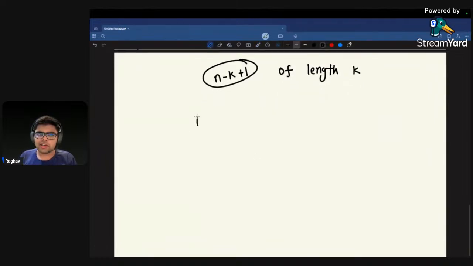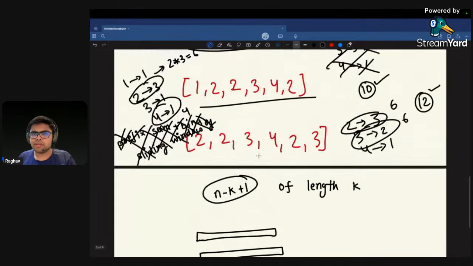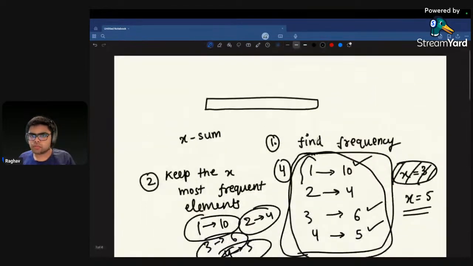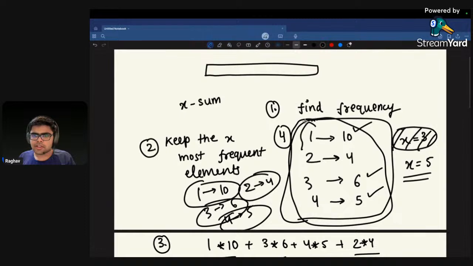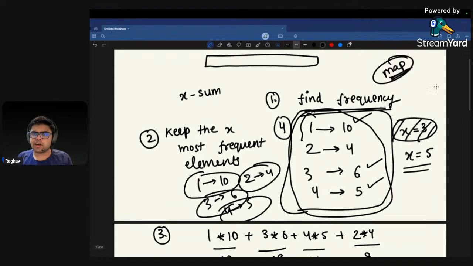We will just consider the problem as if we were being given n minus k plus 1 different arrays, and for each and every one of them we will just do the steps which we had to do as the problem said. First thing is we have to find the frequency. We can use a map for that, or we can create a vector of integers of size 51. Any of them is fine. I would prefer map, because it can work everywhere and we don't really care about their complexity right now.